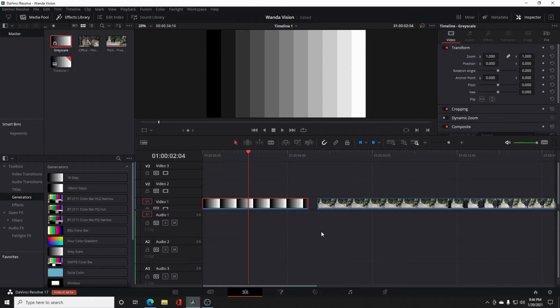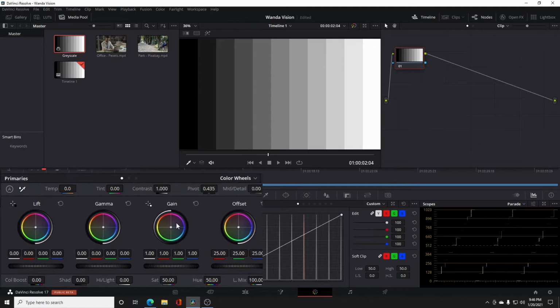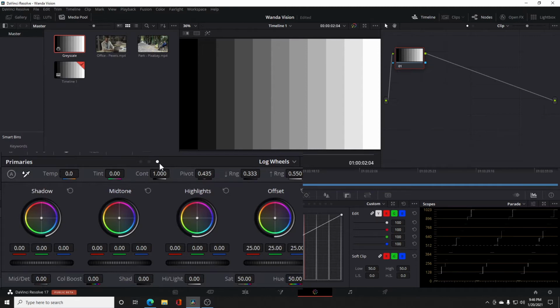Here we are in DaVinci Resolve. I've got my grayscale here, which I took from the generators tab off to the left. I changed it into a compound clip so you can make some tweaks to it in the color page. So we're going to take that clip and bring it in the color page to show a couple things when it comes to how the wheels will affect everything. Now, at first, again, we're going to see the variations of the colors. Some of the changes that you can make in the lower left are the color wheels. You've got lift, gamma, and gain. And if you switch over here, you've got shadow, midtone, and highlights.